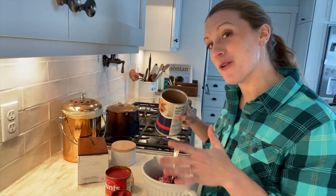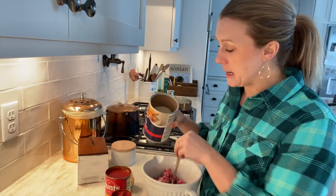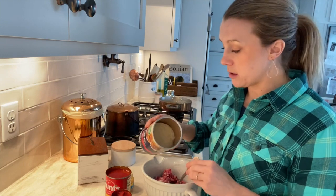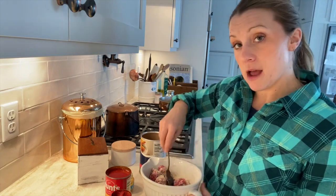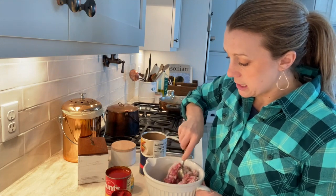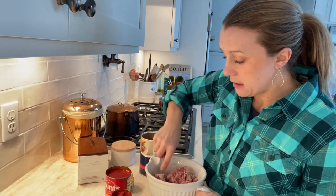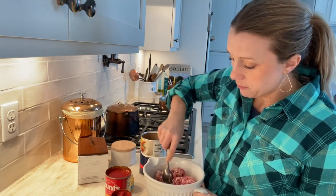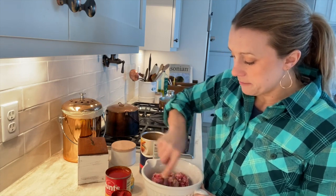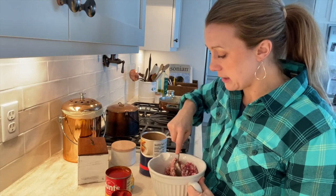Next, you can use breadcrumbs or panko, or your own homemade breadcrumbs. I promise if pouring it in doesn't work for you, there is another way I've measured it in the past, but essentially it looks like about half a cup. Really what I'm trying to do is create that mealiness inside your meatloaf. You don't need a lot. You don't want it to be super dry, but you're also letting it absorb any extra wetness. It's not a lot of breadcrumbs once you have it all going together.